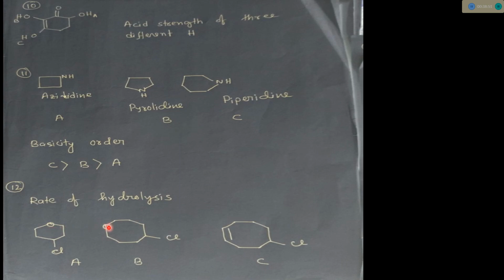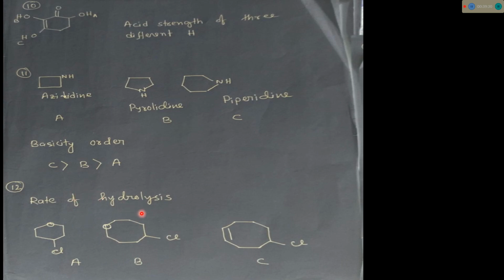You can see the transition state after this oxygen lone pair attacks: there will be two 5-member rings. This oxygen attacks this position, 1, 2, 3, 4, two 5-member rings will form. In this case, after attacking this, if we see the transition state, then we will see two 4-member rings formed. So this is more stable than this. That's why neighboring group participation is more favorable in B, if we compare A and B. But in this case, a double bond is there. So still one confusion, like question 10, still one confusion is there. So from A and B, B is more favorable toward neighboring group participation.